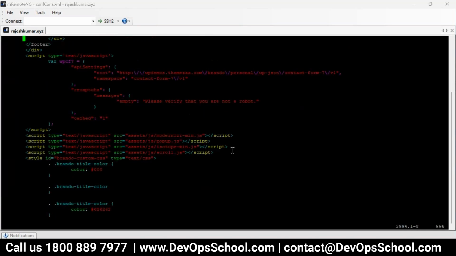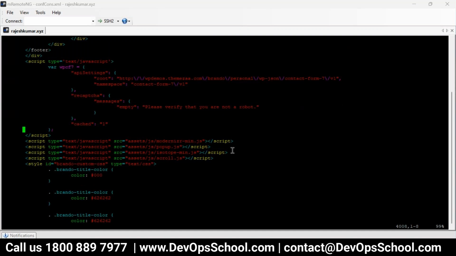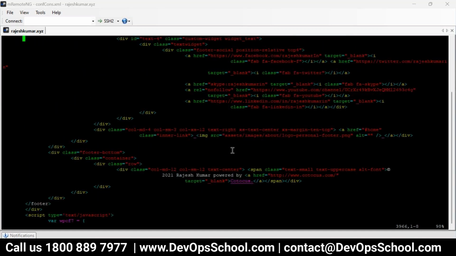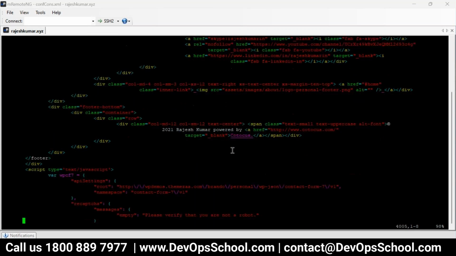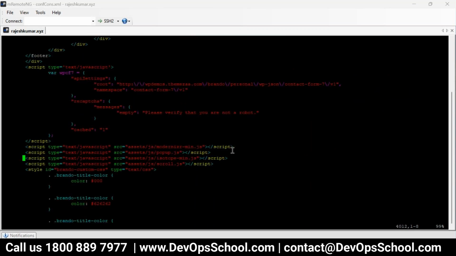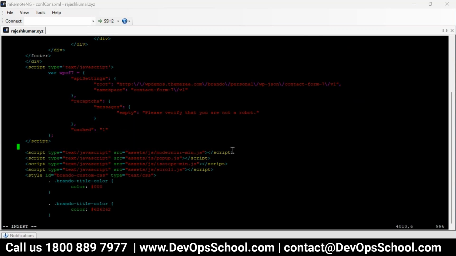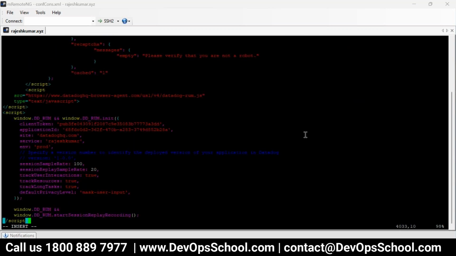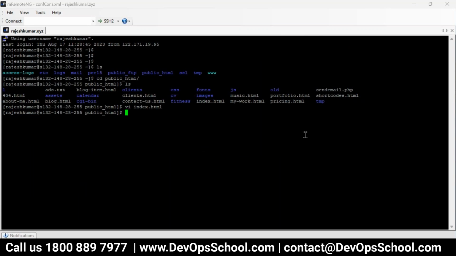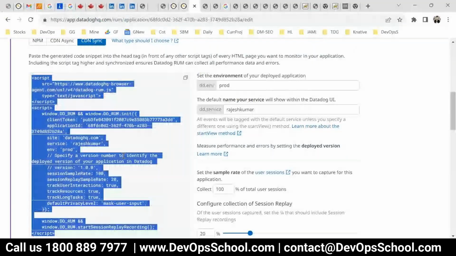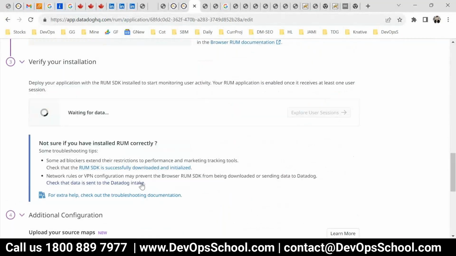Just a second. So here the script is done. After this script, I'm going to add it in the code itself. Done. That's all. If you want to gather RUM monitoring, this JavaScript which I showed you, you need to embed in every application.